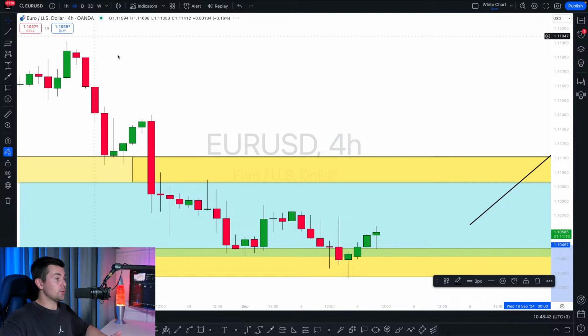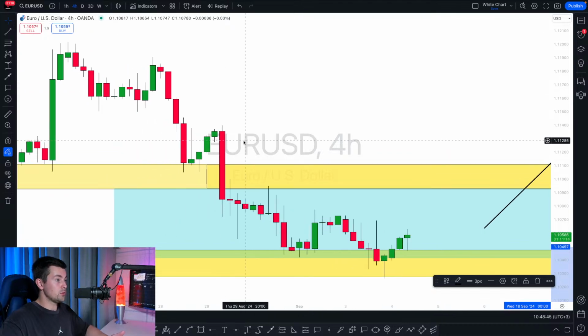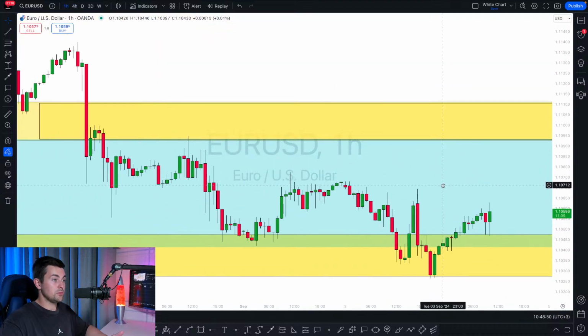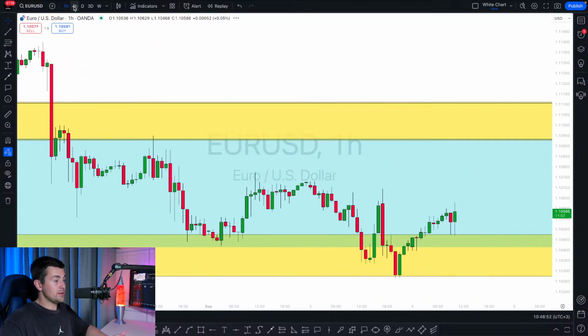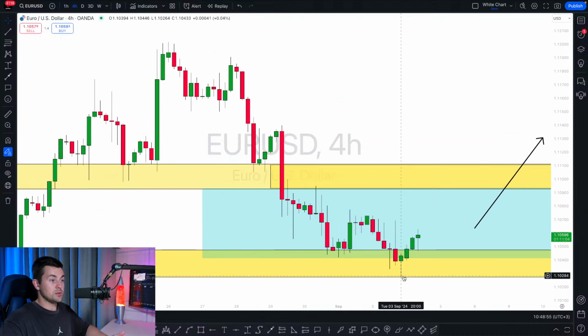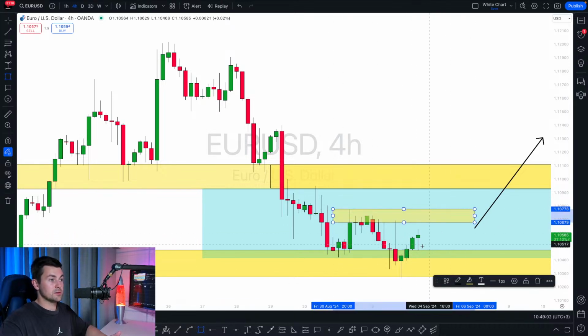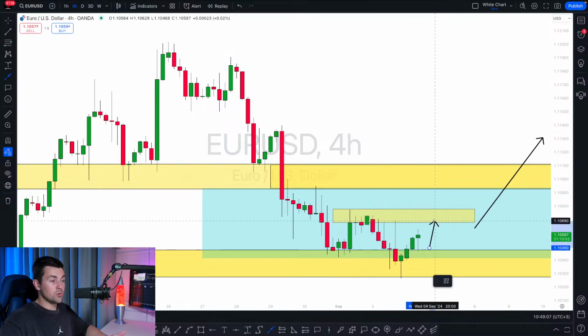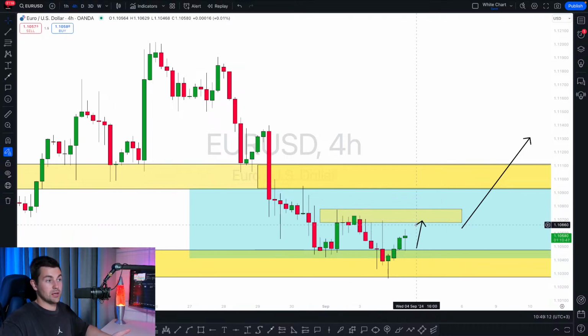Now let's briefly check what is going on here from the intraday perspective, if there's something peculiar that we should pay close attention to. I think nothing special at the moment. We just tested that support. We may expect some intraday bullish movement before the release of the news. We can spot quite an important resistance here, and most likely that resistance will be reached soon, before the news.